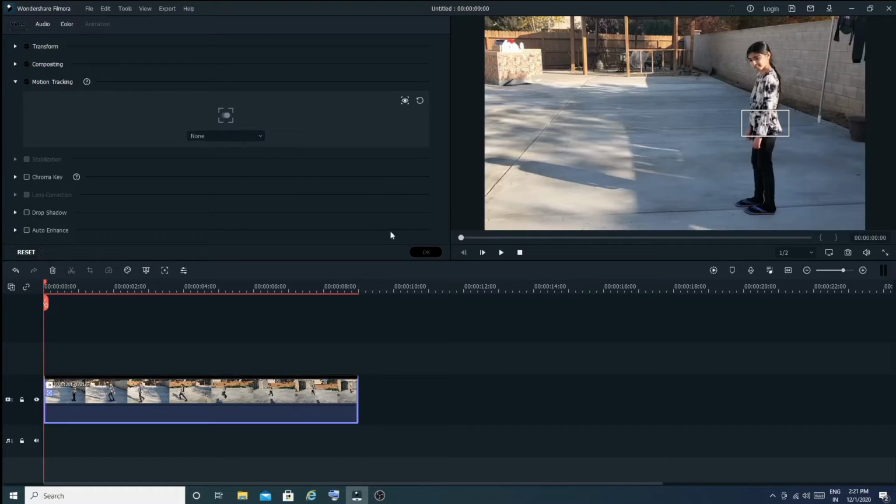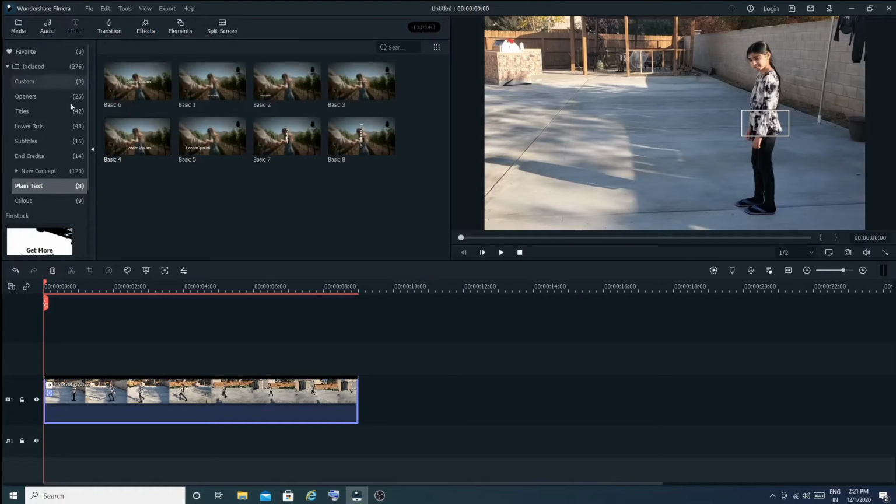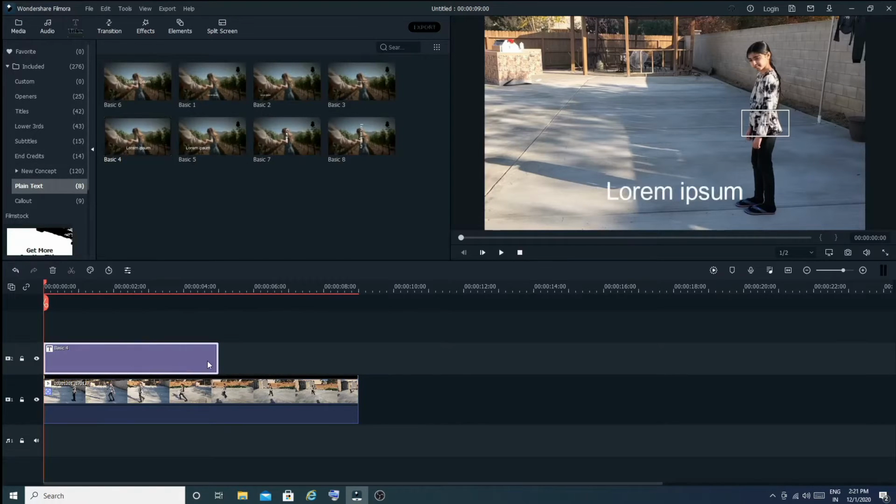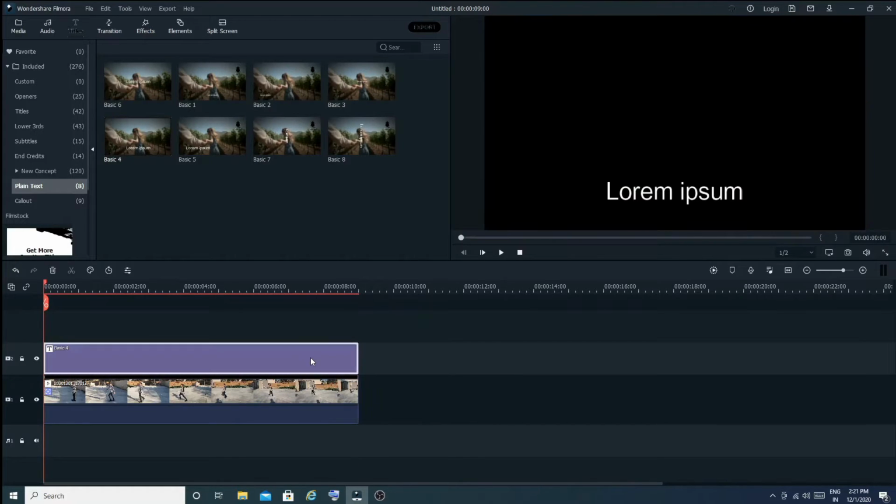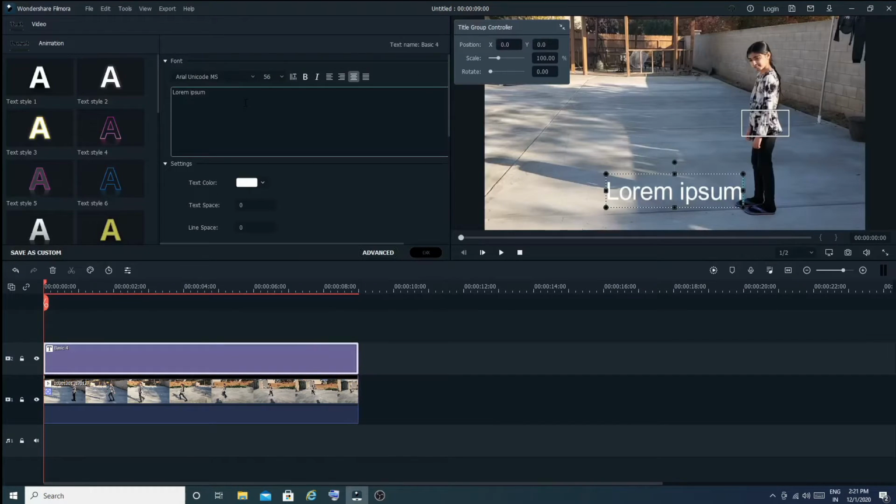In this case, we now have motion tracking applied. There's a "none" option, and now we have to add something. You can add anything: a photo, element, or effect, but I'm using text. So I will put one of the texts on top of our video clip, and we will rename it. You can rename it to anything, any object you want to show. I'm putting her name, Mandy. Just type the name, make adjustments, then place it where you want it to follow. So I'm putting it around here. Once we're done with the title, place it at whatever location you find suitable, then click OK.